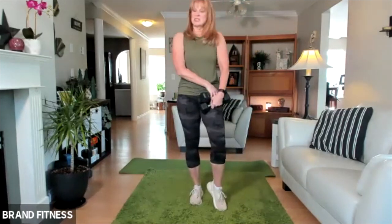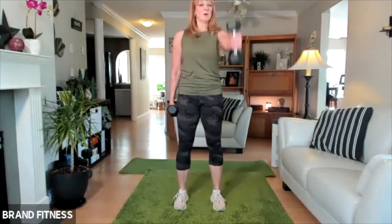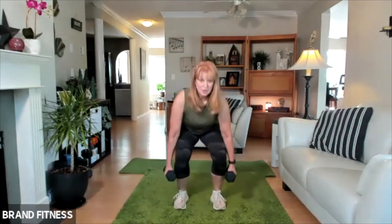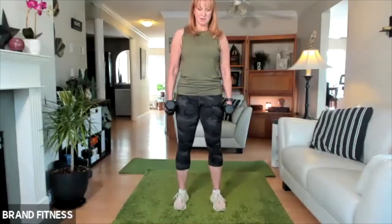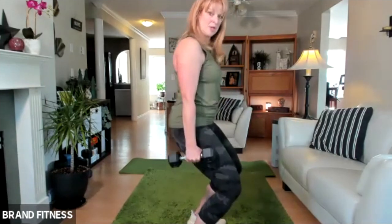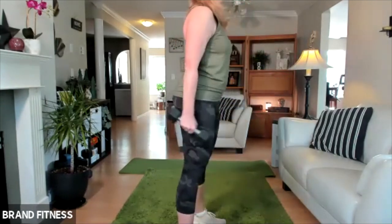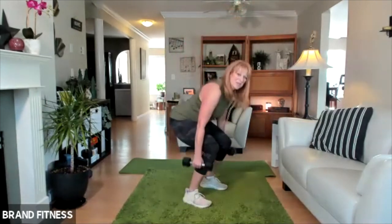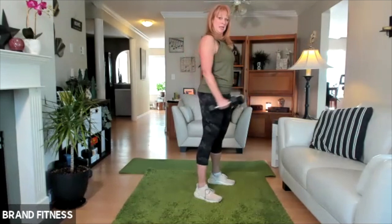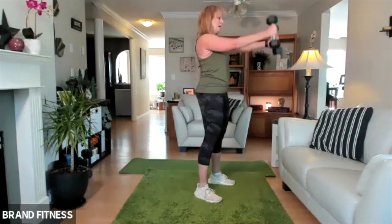Let's do the front raise — shall we add a squat with it? Hold the weights this way, squat down, and then let's do one arm — or you can do both. So I have that different grip now. Down, or both arms — lift. I can definitely feel it in my core. Down low, lift up. Remember when you're doing your squats: sit the bum back, you don't want to be forward. And down, and left. A couple more, and we'll do one more. And I can definitely feel my core too.